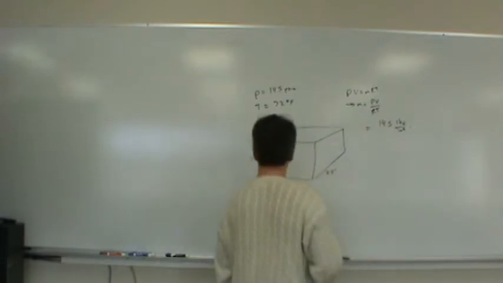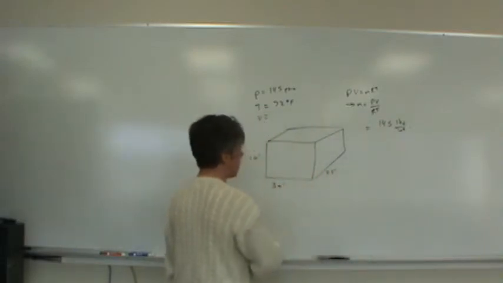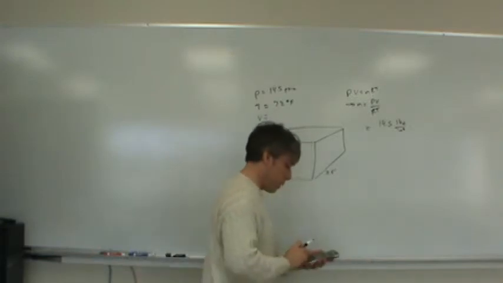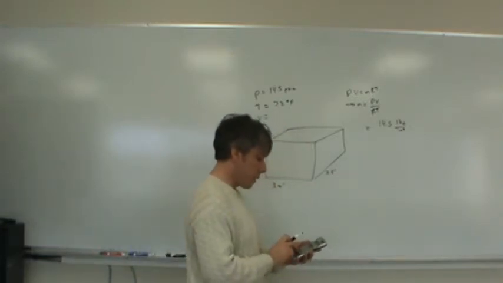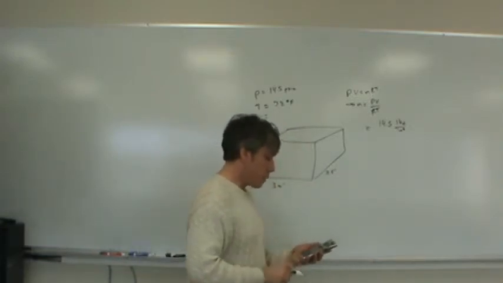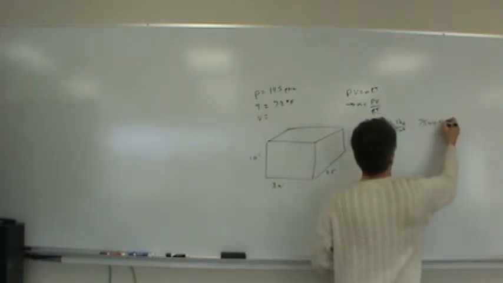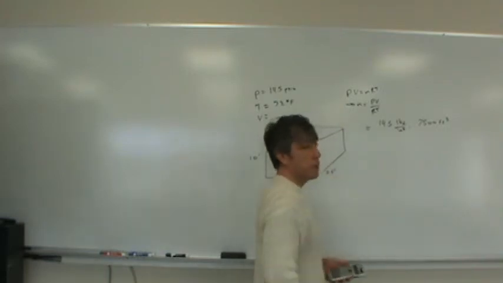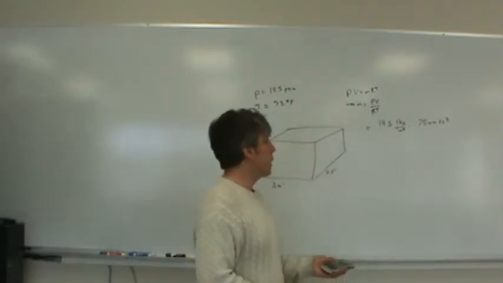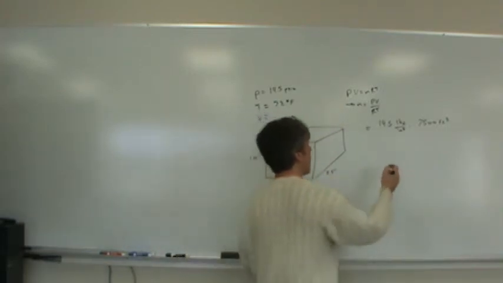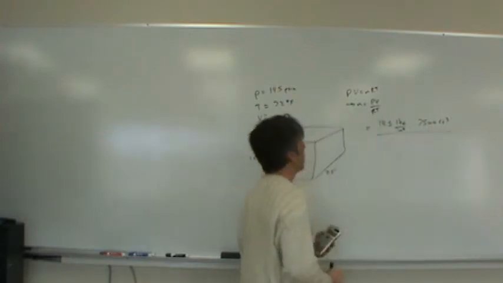The volume of the room, let's see, 10 times 30 is 300. 300 times 25, I could do it in my head, probably not on the video, so let's see. 25 times 300, 7,500 cubic feet. And immediately you notice that we've got a mismatch in the length unit. Inches and feet aren't obviously the same length, so we'll have to deal with that.